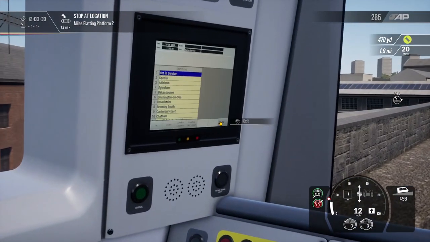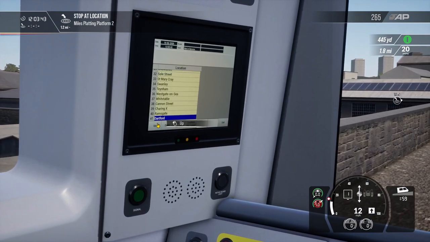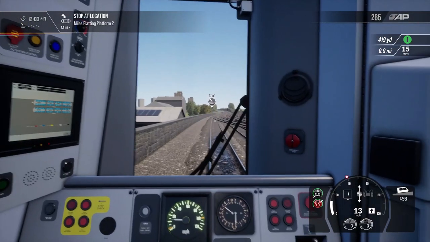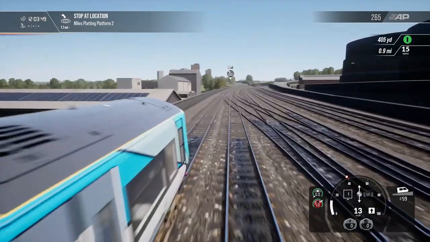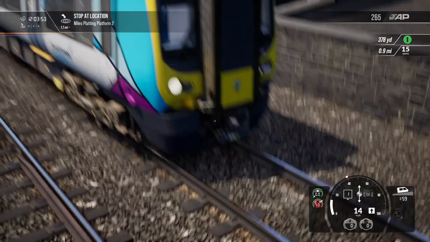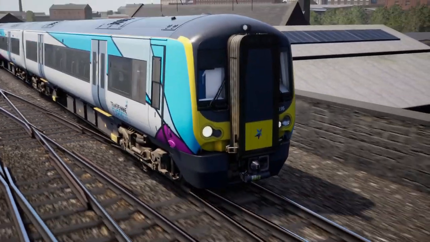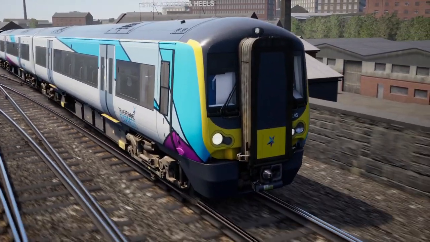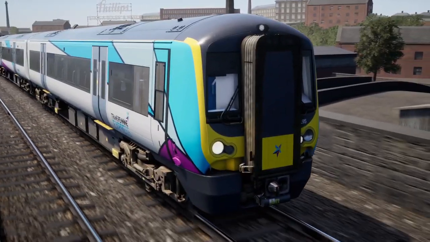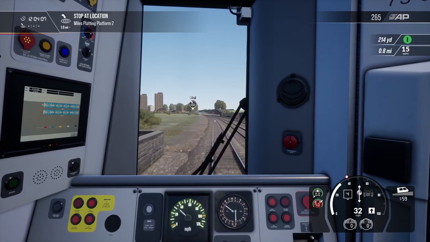Why don't we turn this to location not listed, so it doesn't say not in service, because we are in service, obviously. Operating Transpennine Express. Okay, we'll go up to 40. Don't want to linger at lower speeds for us. I want to stay at high speeds. Keep the journey nice and quick.